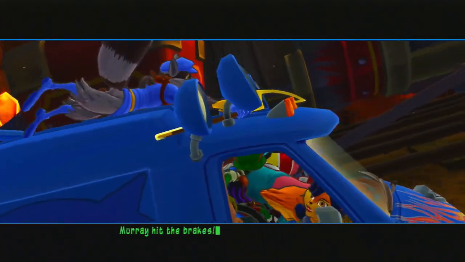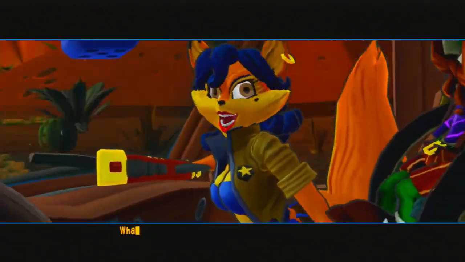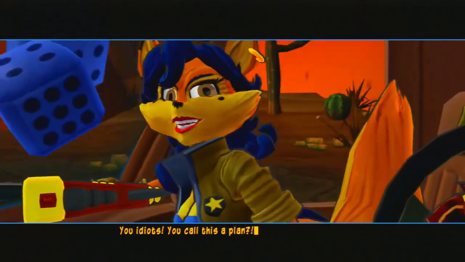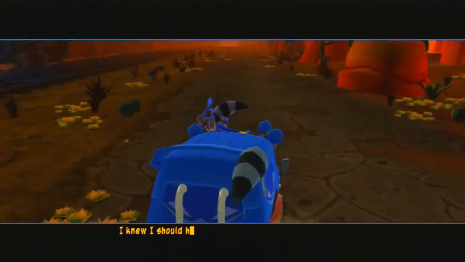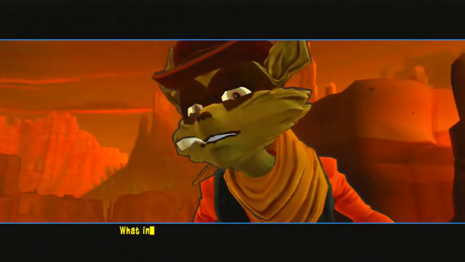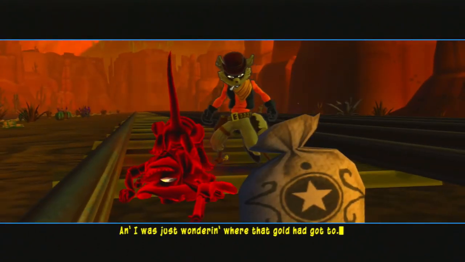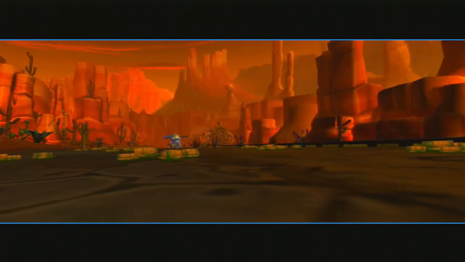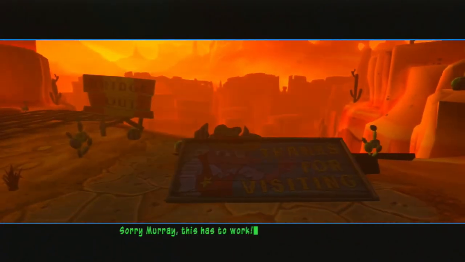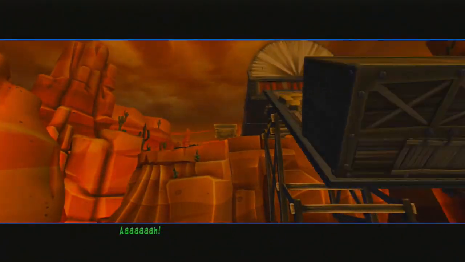Murray, hit the brakes! Can't shut down the rockets! What? You idiots! You called this a plan? Ugh, I knew this was a bad idea. I knew I should have had you send me back to Paris. Ugh, I can't believe it's going to end like this. What in tarnation are they doing? And I was just wondering where that golden got to. Goodbye, Tennessee. Sorry, Murray. This has to work. Hey, that's my necklace. Murray's necklace, really?